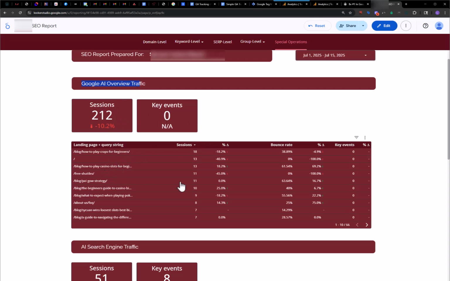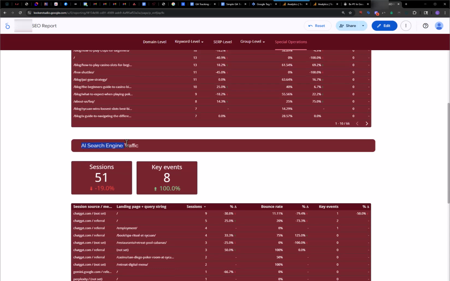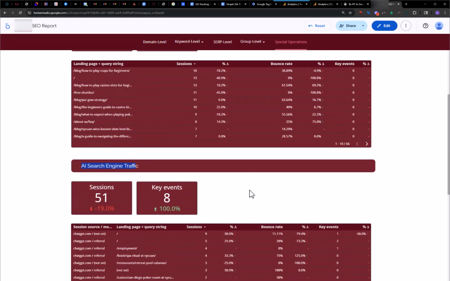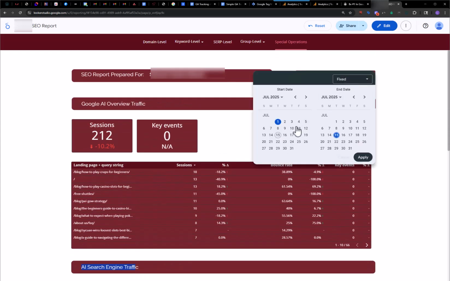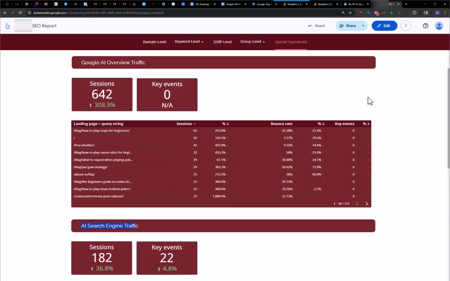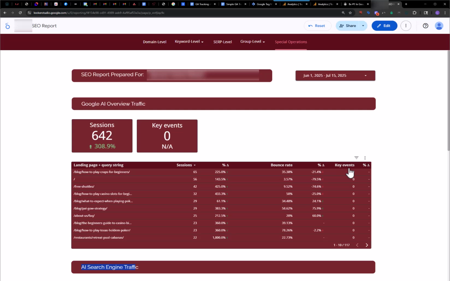And so we've got our landing page here, we've got our diffs, and then we've got the AI search engine traffic down here, sessions, key events, same setup that we just looked at inside of Google Analytics. And the cool thing about Looker Studio is we can set whatever time period that we want, and it's going to automatically recalculate everything. So just wanted to show you guys what that looks like.